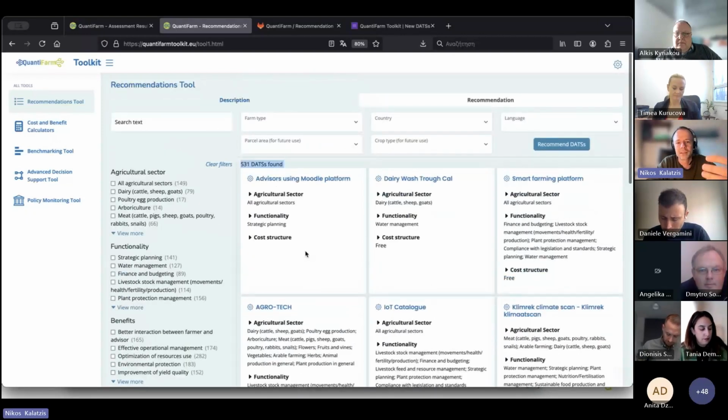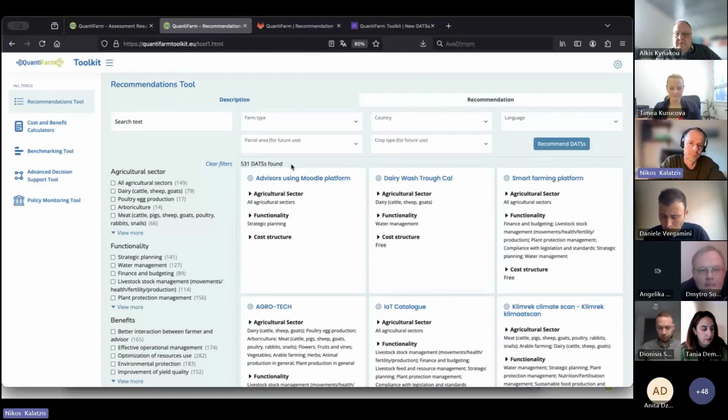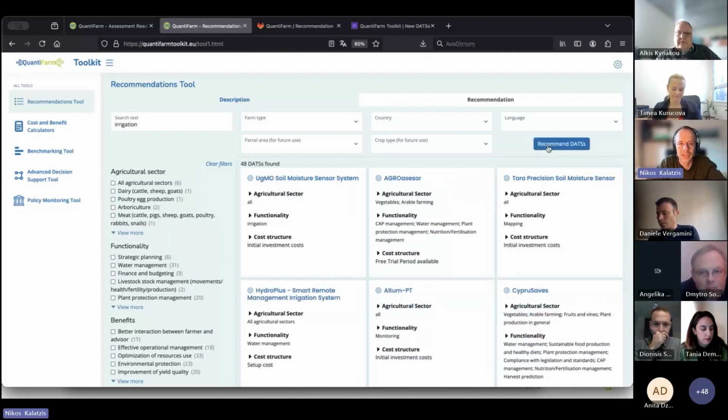This is the total amount of DATs currently maintained in the database. So I can start asking more detailed questions like I would like DATs only for irrigation, or I would like DATs for plant protection.